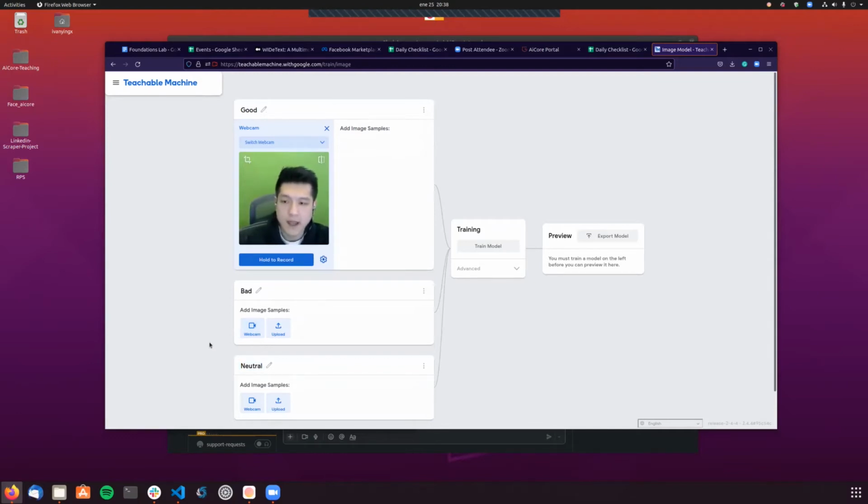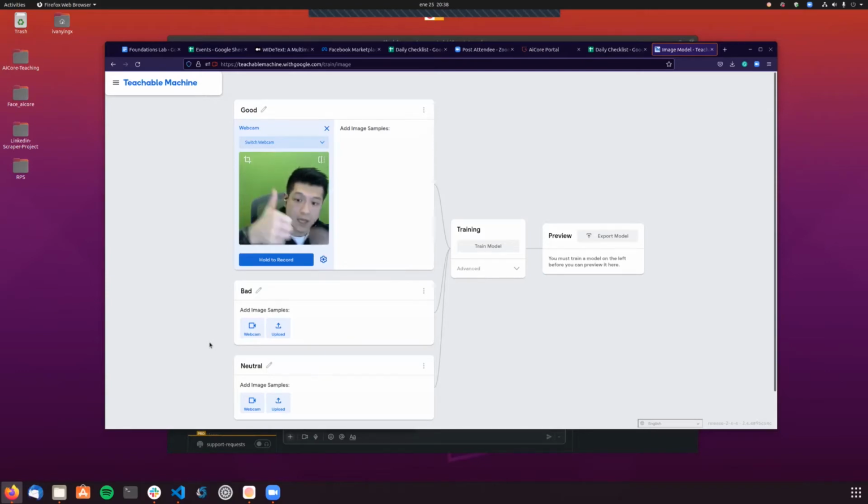Okay. And if you're a little bit familiar with machine learning or deep learning, I don't expect that you are, by the way, but if you're already familiar, you will know that the more images you use during training, the better the model. The reason is that the model will have more samples to tell apart the two different classes.